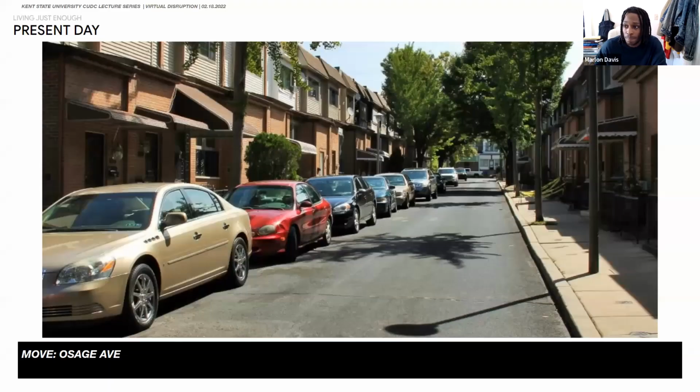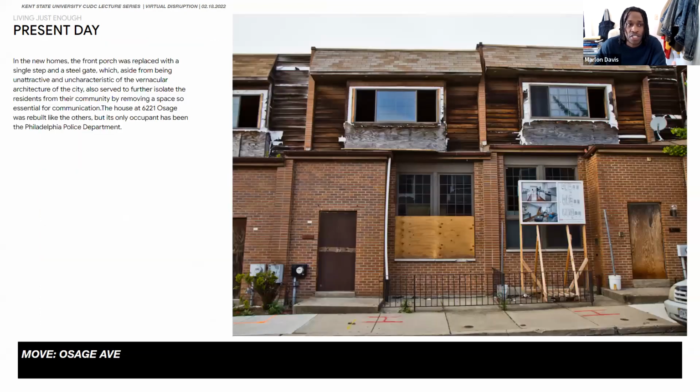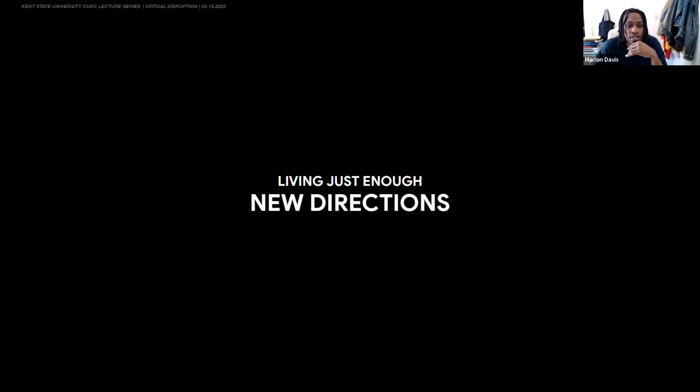This is how it is now. And currently the site is only occupied by two people that live on the site, because the conditions of the remodeling of that space are so dire that everyone pretty much left. There are a few people on Osage Ave that have stayed, resisting money from the city to purchase these homes and redevelop again, just to maintain some idea of history on that site.